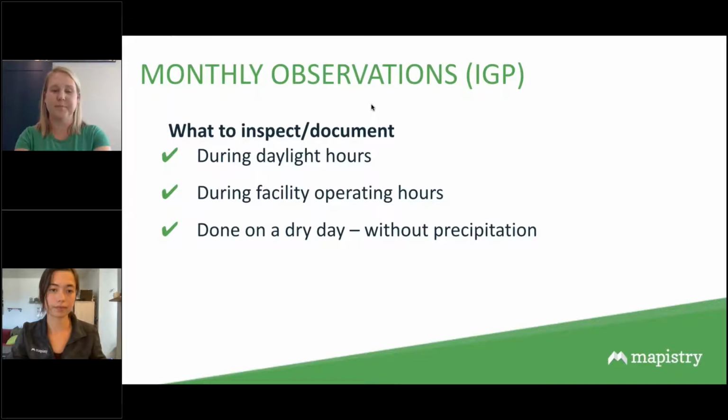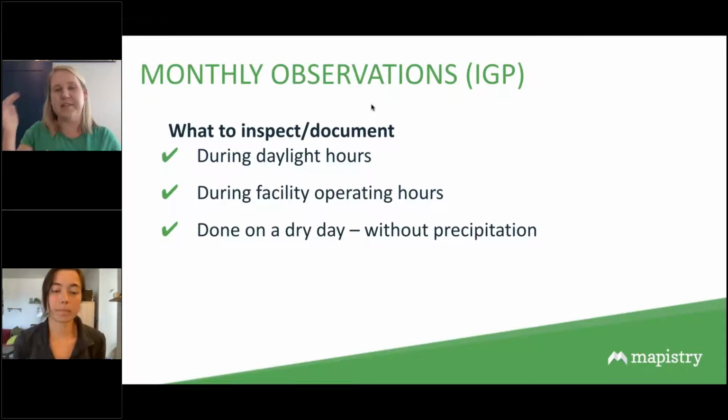Like if you show up and you do your monthly inspection 30 minutes before operations begin, yeah, it's easier to walk around the site, but you might be missing how disgusting the site gets during the day. I've been to some sites where if I'm there before business really starts, it looks great, like there's nothing wrong. But if I'm there while they're working, it's scary. At least for me as a stormwater expert, it's a little scary. So you want to make sure you're doing it while people are working so you get that clear picture of what is going on at your site.